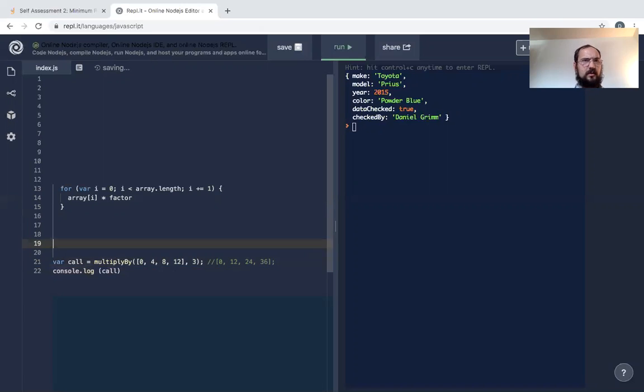call. Now I'm going to go up here and start the function multiply by, here's the parameters, here's what it does. It takes in an array and a factor.